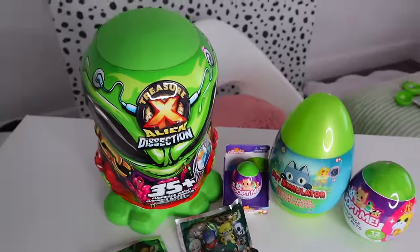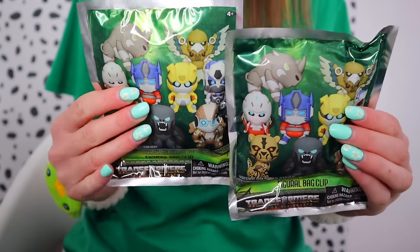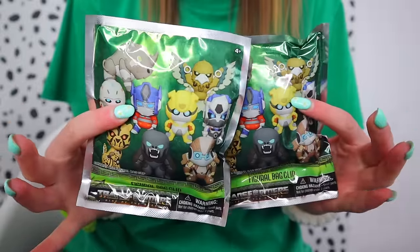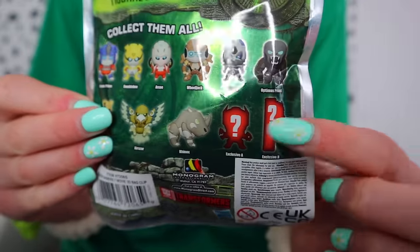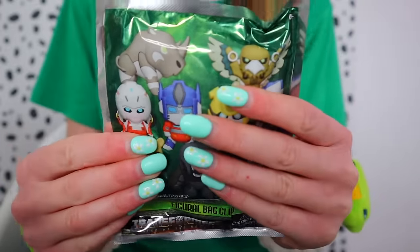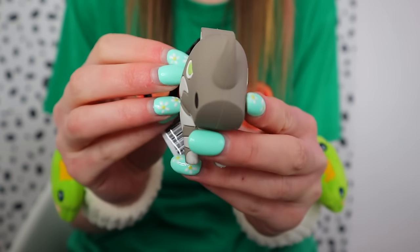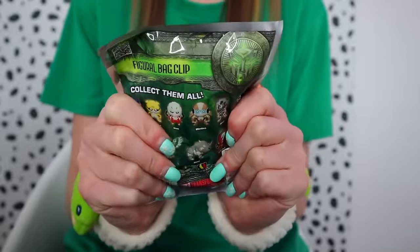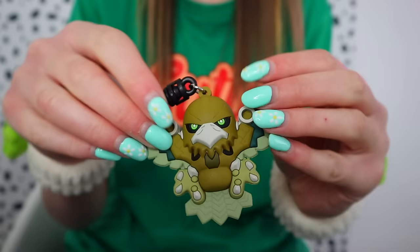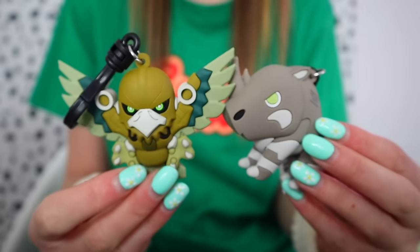Let's do our two little Transformers blind bags. Transformers were a bit like Ninja Turtles for me — my brother watched it but I never took any interest. Let me know if you're a Transformers fan or if you've watched any of the movies. There are two rares. First up — this one feels really chunky. We found a rhino thing — his name is Rhinox. This one feels really chunky too. Something green! This is the most green item we've actually found all day, and his name is Eraser. No rare item there, but we found another green one!